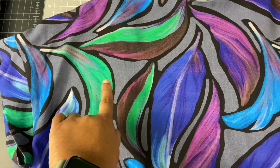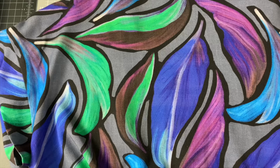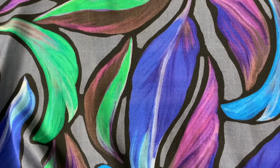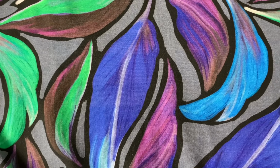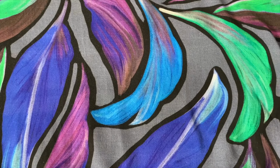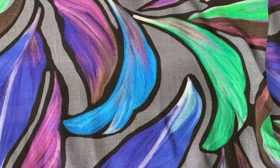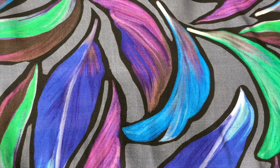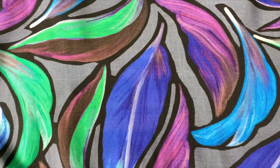Not sure if just the dead stock has defects on the fabric. I am not sure, but this thing is kind of expensive to me. It comes out to like $57, $58 for the box, so it's like $21 per yard of fabric. So I don't really want to buy fabric that has defects on it. But I will try to get some close-up pictures of the actual fabric and I'll insert them for you guys to see. And then you can let me know if dead stock is just overproduced fabric, or if it's fabric that is overproduced and also has some defects on it. So I'm not sure what it is.